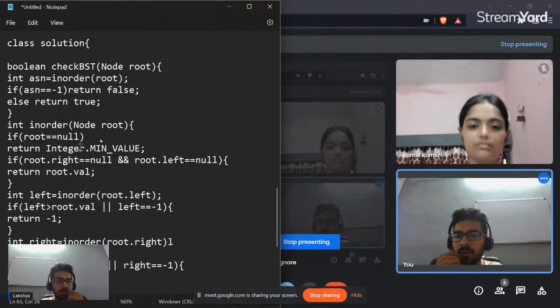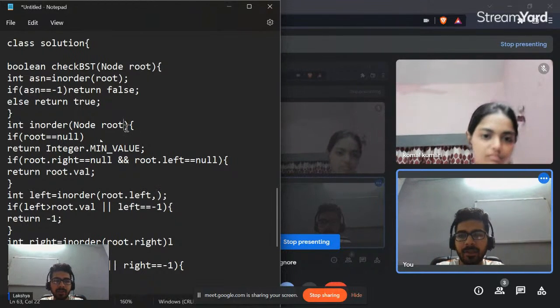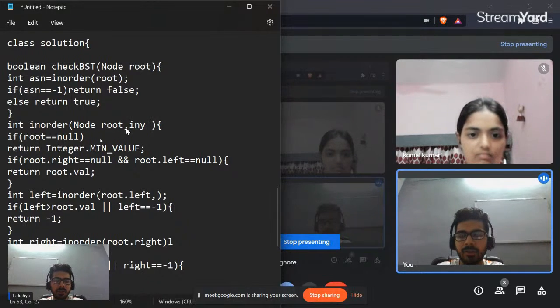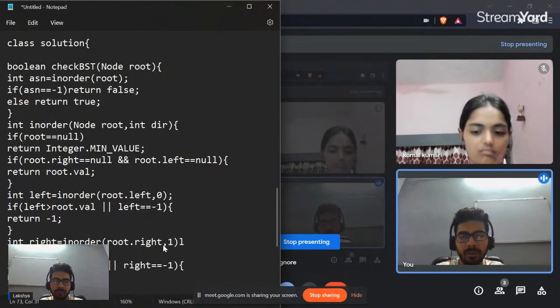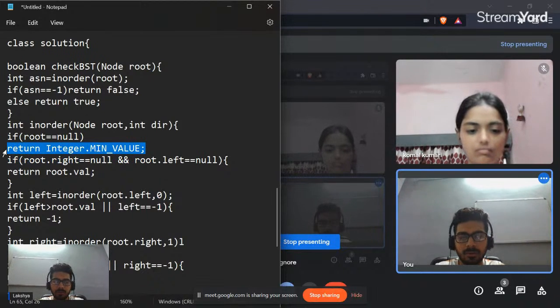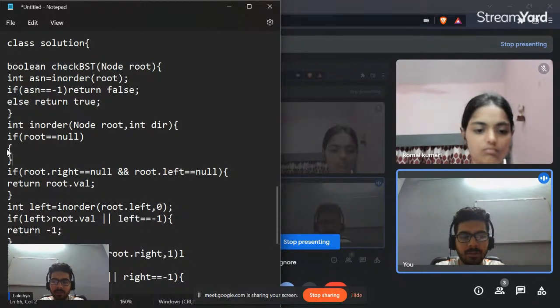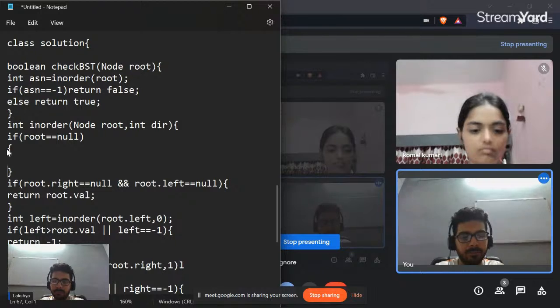So let's do one thing. Let's add an integer direction, just telling us whether we came from left or right. So 0 for left and 1 for right. If root is null, I will have two conditions: that I came from right or I came from left.